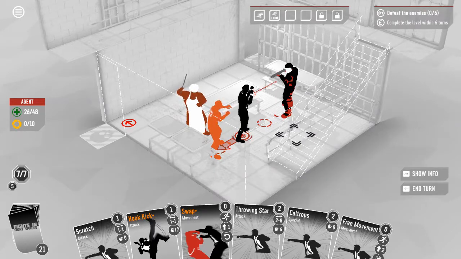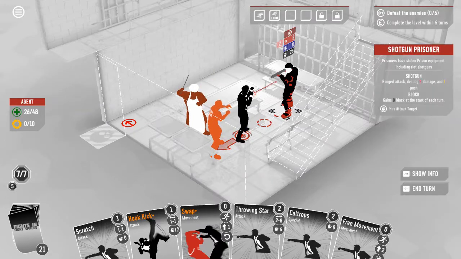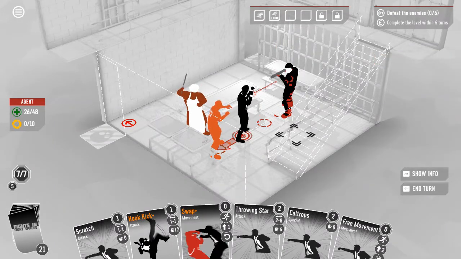Let's see here. We'll do. Do I want to swap with the shotgun or swap with this dude? Doesn't really matter. Dog is barking up a storm. Don't know what he's barking at, but what is it? Close to the time I have to stop.